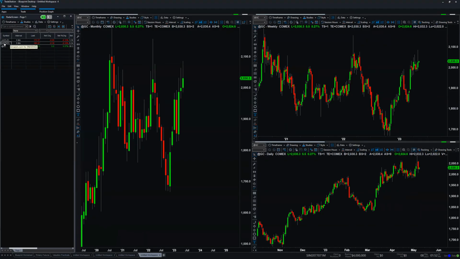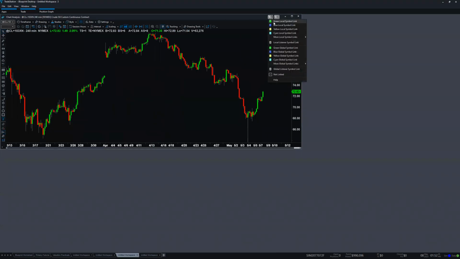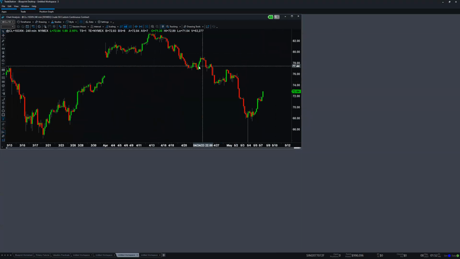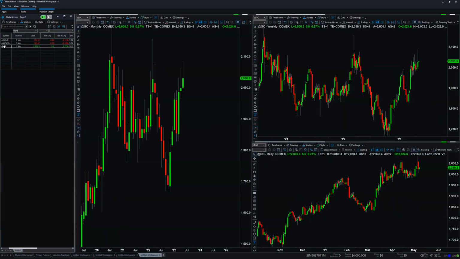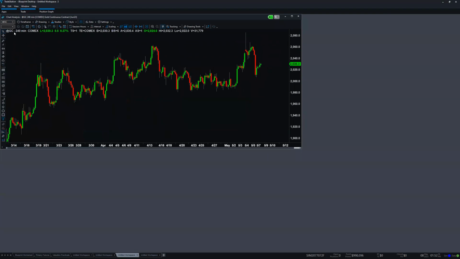And now if I'm going to change it, you can see that these will not change because they're not globally linked. They're only locally linked. However, if I'm going to put this also to a global link right there, now if I go to GC, you can see also GC is there.